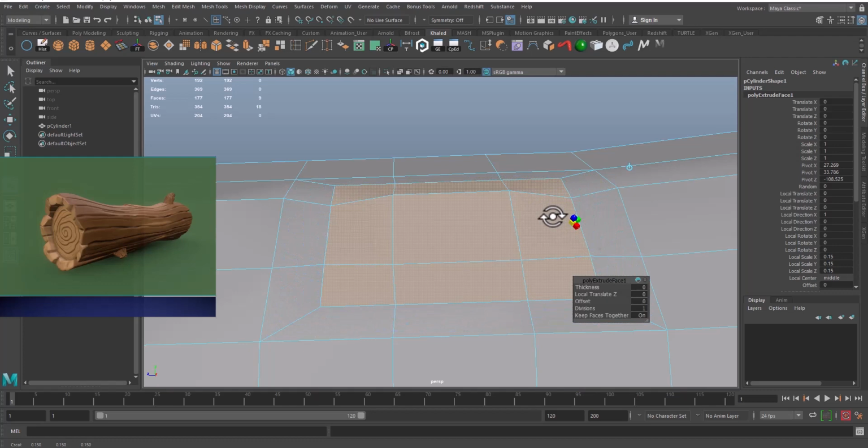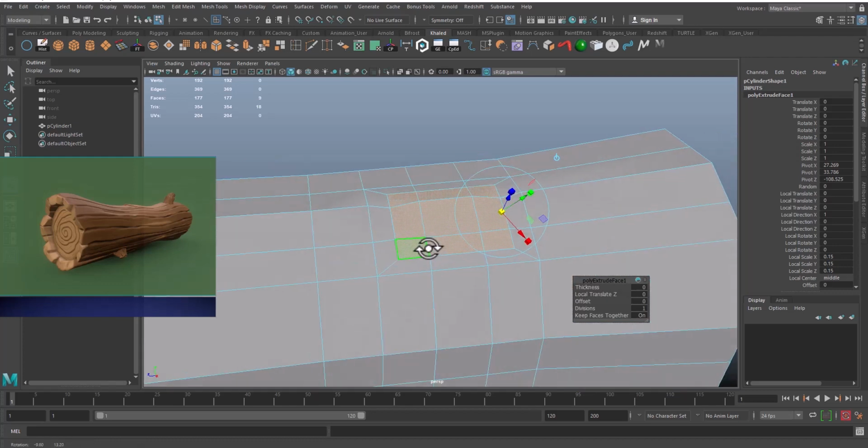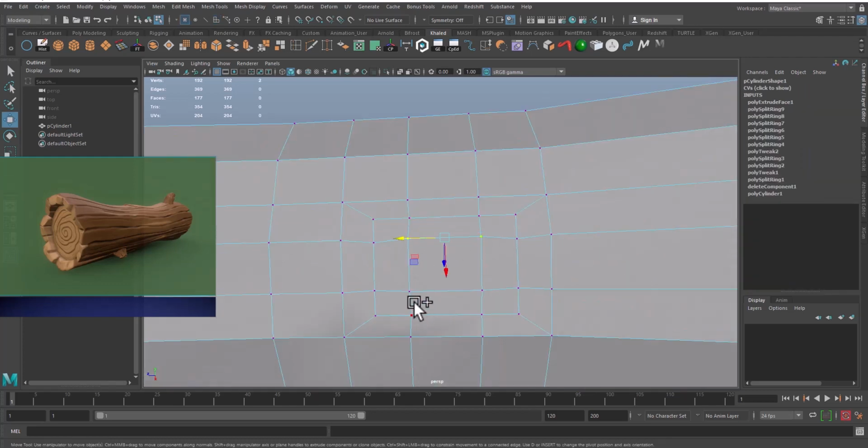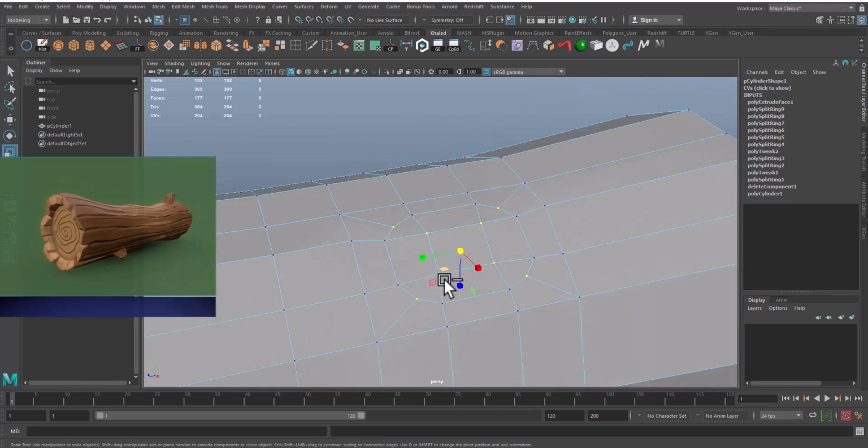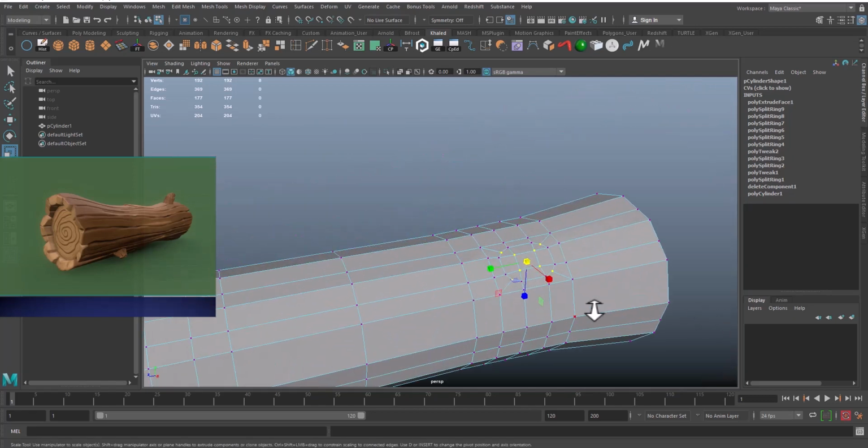Alright, so let's make this square. Let's turn this square into a circle. Yeah, we can just scale it down a bit. Right, we're not doing exactly a circle.